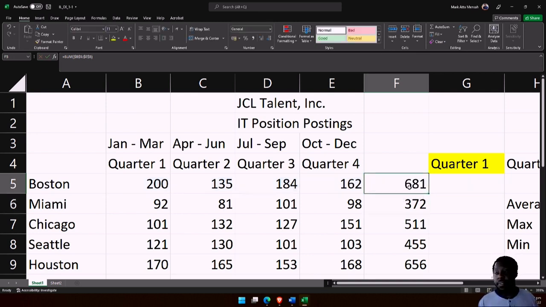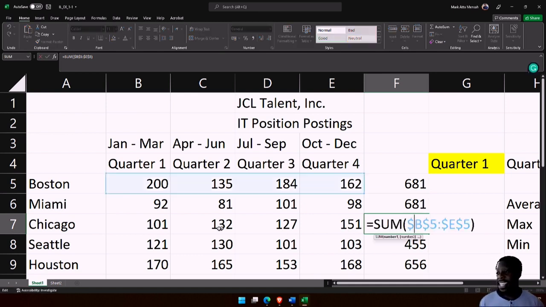So let's test this, for example. I copy 681, I paste it here, I have 681, I paste it here, I have 681. If I double click in there, it does not select or highlight the relative cells, but rather it still makes reference to the source row from which this computation happened.